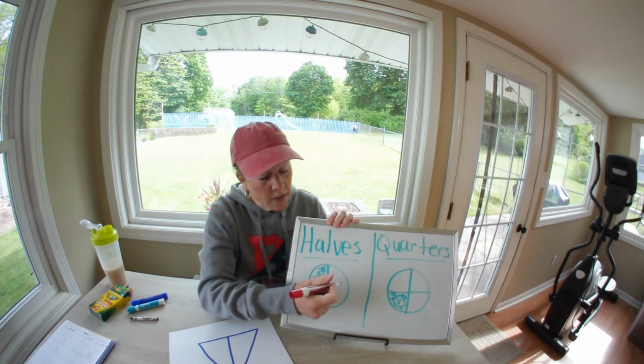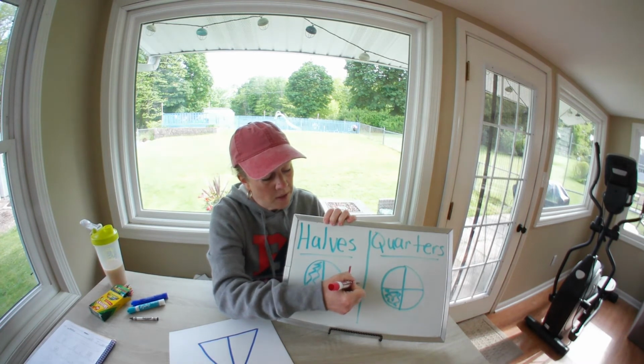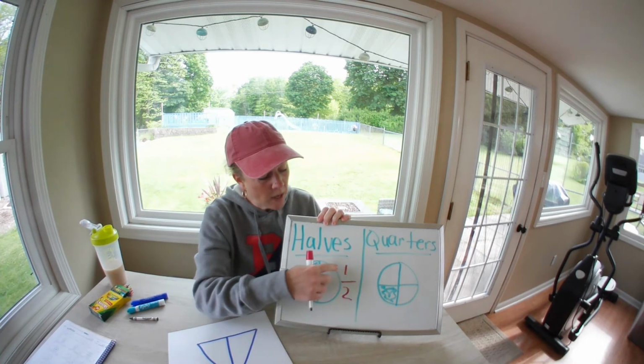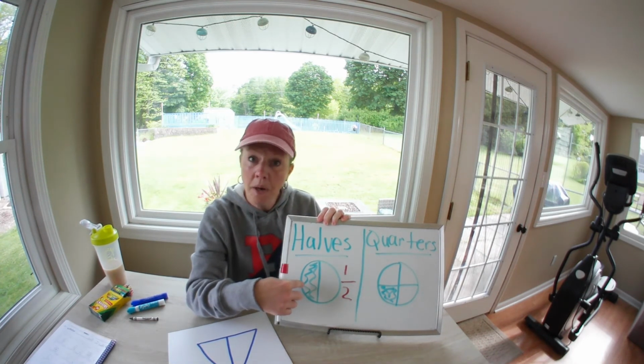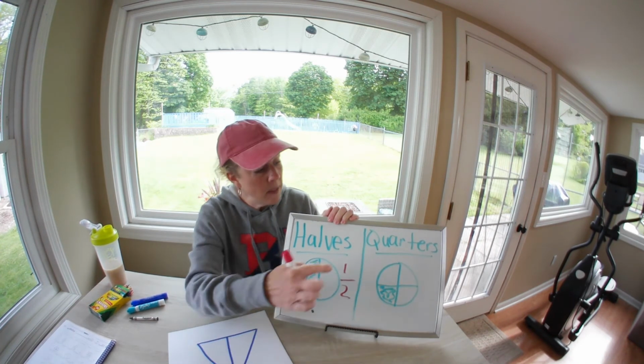And we consider this 1/2. And the way we write 1/2 is just like this. We have a 1 with a line and then a 2. That's called 1/2. Or I could say 1 out of 2. So I could say 1 part out of 2 parts is shaded. And the same thing over here.